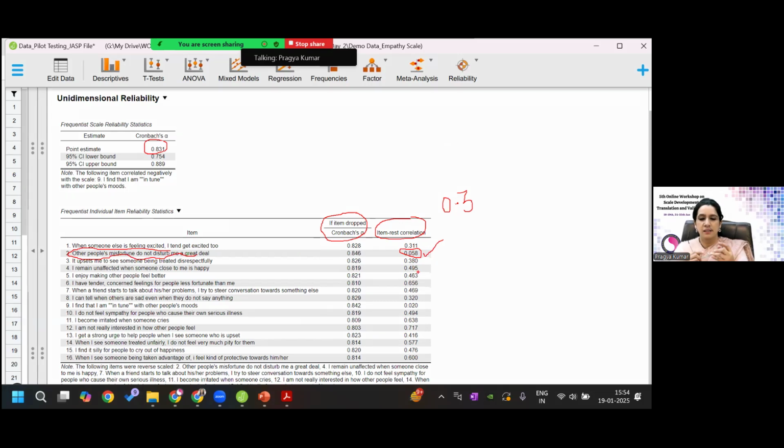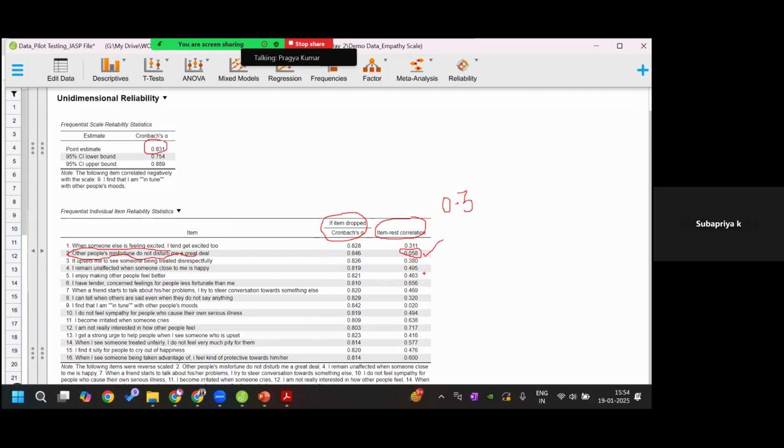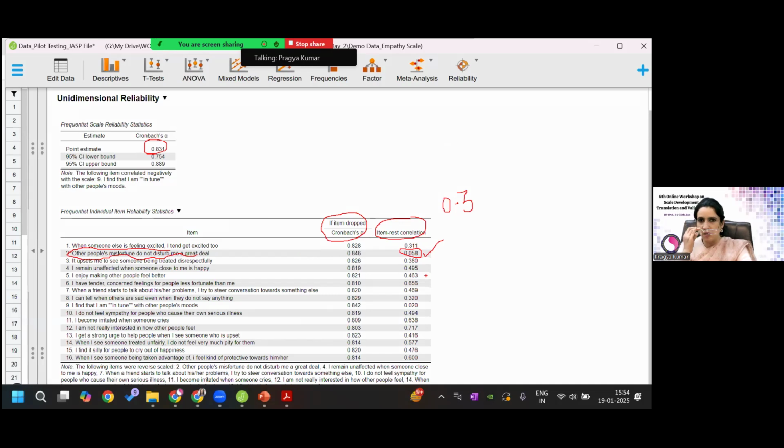Okay. Now coming to the other, so that's what I said. Maybe the people who have developed this, it will be a good item in their population, but it is not a good item for us. Okay. And you see the Cronbach alpha. If you delete this item, then the value of Cronbach alpha goes marginally high, 0.84. Initially, it is 0.83. So it goes up by 0.01.